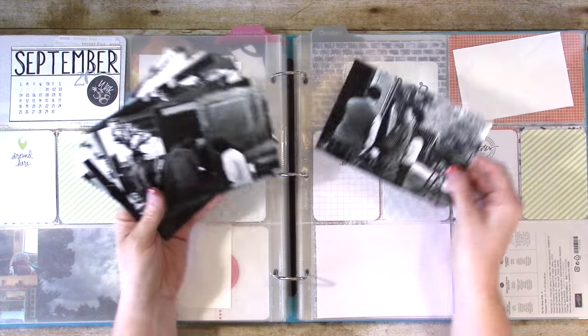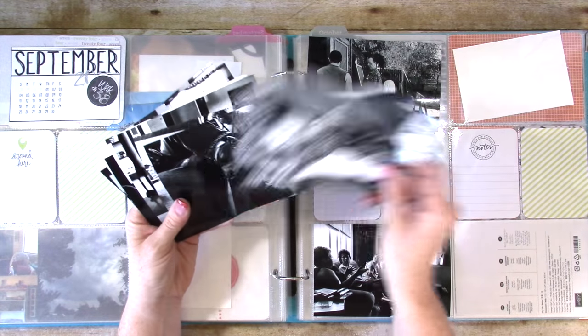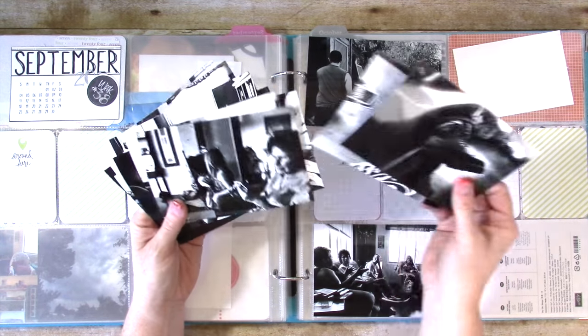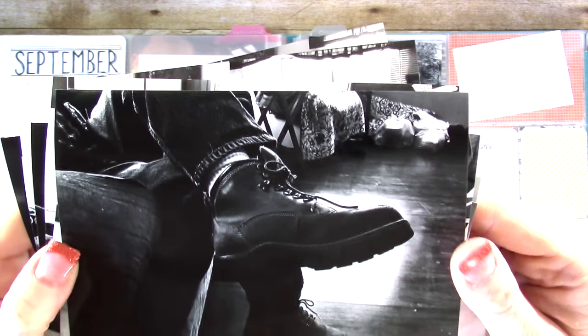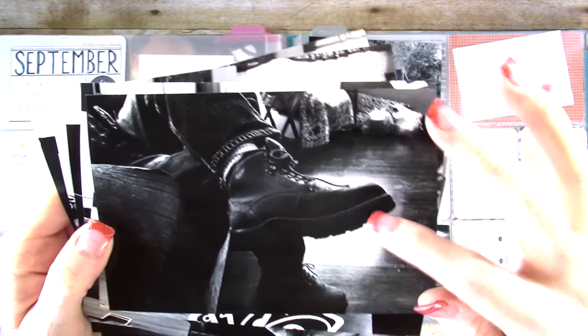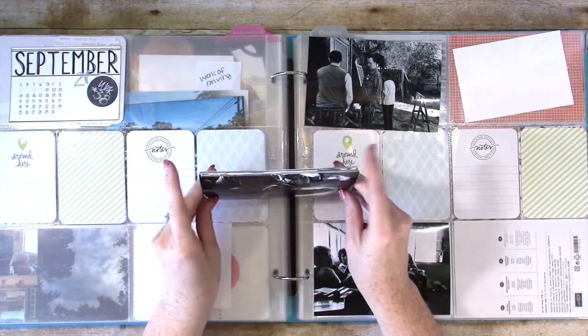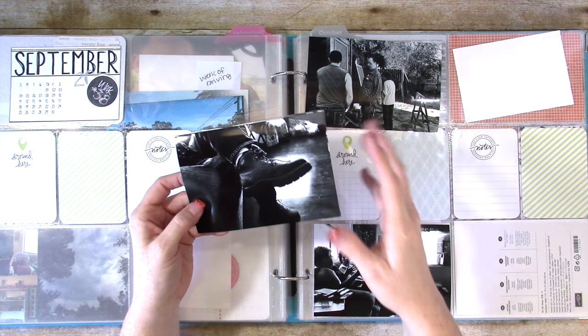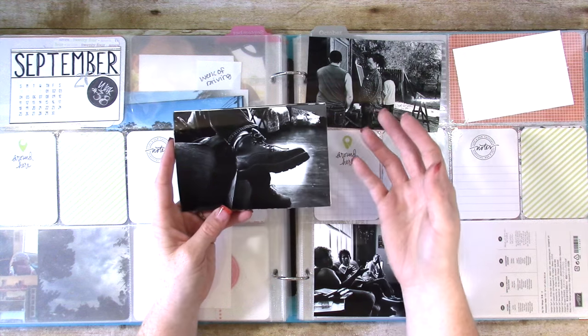And I have some photos like this that will just go in the pockets. We had some other family that was visiting from out of state. I took this photo of my grandpa's boot, and I was kind of teasing him because his boot is split. And he's retired. He worked at a mill his whole life. So he worked in the wood and timber industry, and he's retired now.